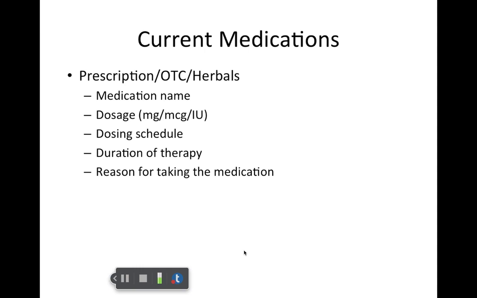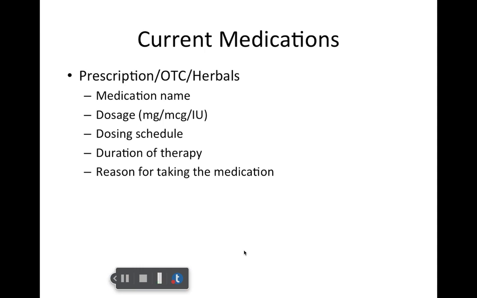So with the patient's current medicines, we want to at least document this. We want to know what the medicine's name is, and we don't want to ideally say pink pill or blue pill. We'd like to know and document what the actual dosage is, if patients know it. If they're taking vitamin D over the counter, they may not know exactly how many units they're taking, but that's where the discrepancy would have to come into play.